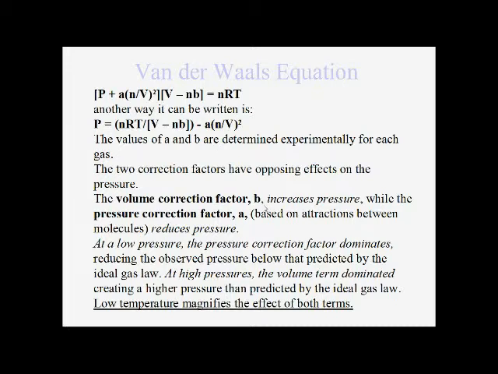The corrective factor B on the volume is for the volume of the gases. So we're adjusting for the volume of the actual gas molecules. And we can see that down here. As B increases, not reducing pressure, increasing pressure. It increases pressure. So as we have a greater volume, there's going to be more collisions. And as B increases, this denominator decreases, which means the fraction increases, giving us a higher pressure. So B increases the pressure, whereas A decreases the pressure.